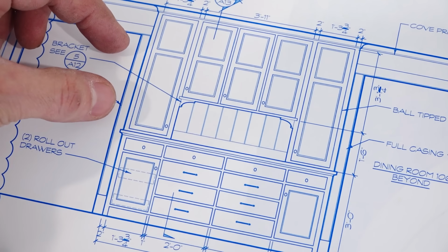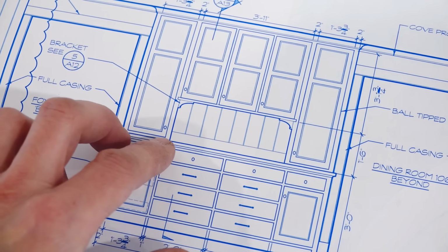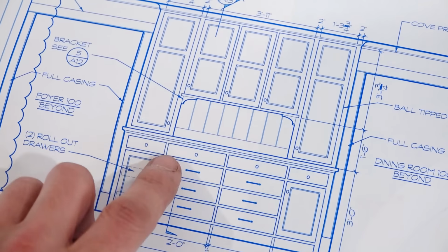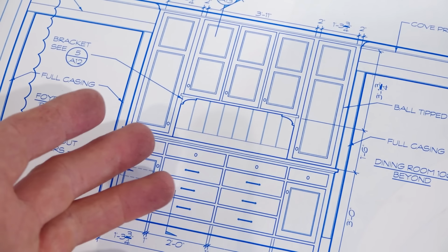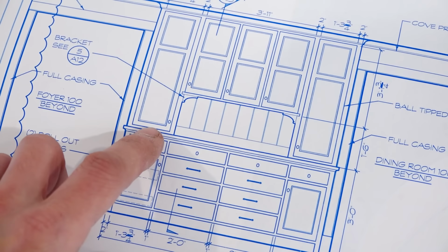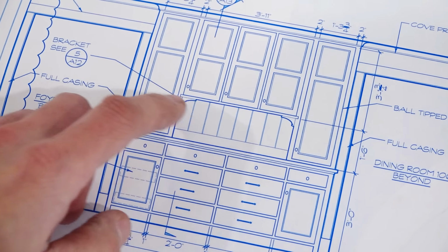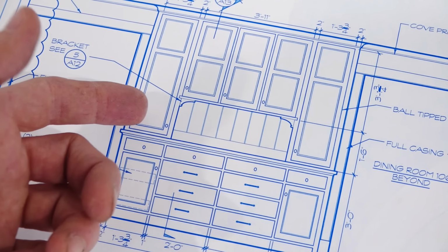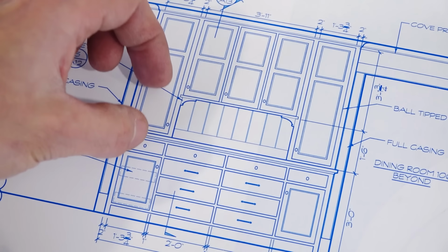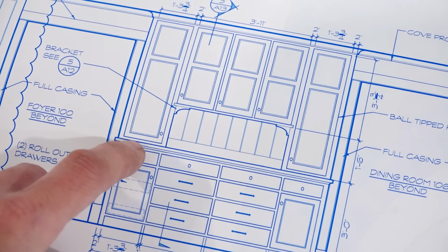It's going to make it kind of floppy during the build and the assembly, so we'll have to have some temporary supports in there. But I think it's going to be a lot nicer to have this door when you open it, you see countertop, and this becomes essentially like a little appliance garage section with full countertop beneath it, so you could easily store a mixer right behind that door. You could plug it into the plug mold, or we could look at putting receptacles inside the cabinet, whatever. Anyway, I think it's going to be a good spot for that. I don't want to cover the countertop, so we're going to attempt to build this cabinet with no bottom.